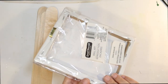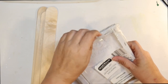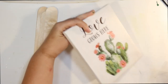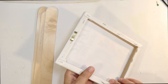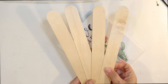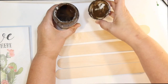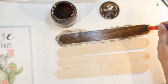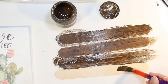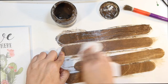Check out this adorable painting I found at Dollar Tree — it says 'Love Grows Here.' It is the perfect size for my bottom tier, which is pretty tall. But I wanted to frame it out just to make it a little more special because it's just a canvas. The colors on it are perfect and it's so pretty. So I just popped the hanger off the back and I thought I'd make a frame using these Jumbo Popsicle sticks from Walmart. I thought these would be perfect because it's going to be very thin and it's going to give me a frame look.